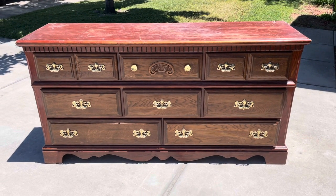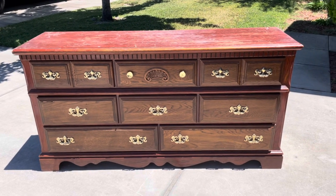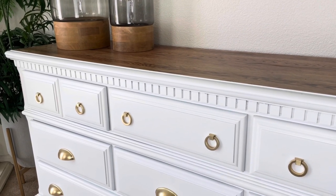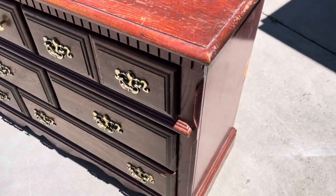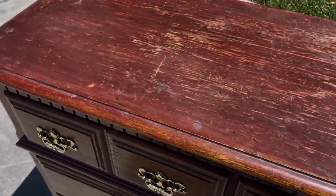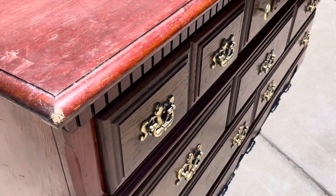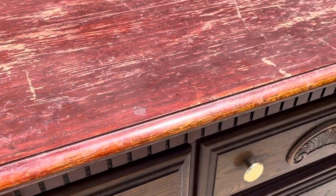My name is Ebony. I am a furniture artist, and I specialize in taking neglected pieces of furniture and turning them into something beautiful. So here is the dresser that I'm going to be working on today. This is one that my husband picked up for me at our local Goodwill for $5. And yes, it is a little banged up. It does need some TLC, but that's exactly why I'm here today. So if you want to see what I do with this dresser, keep watching and let's just go ahead and get into it.